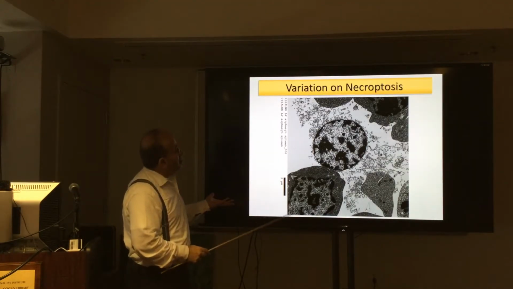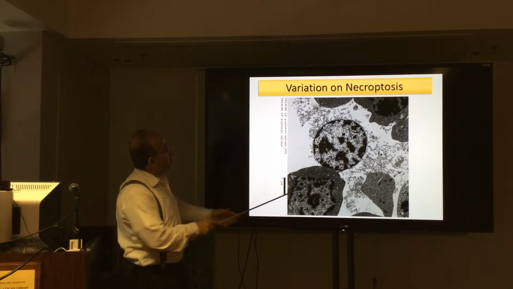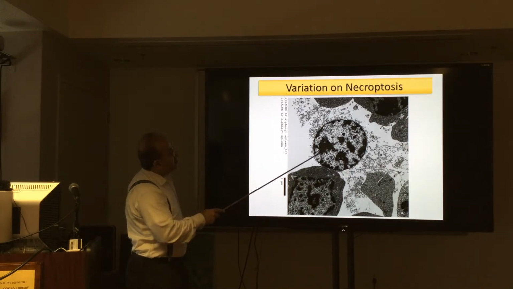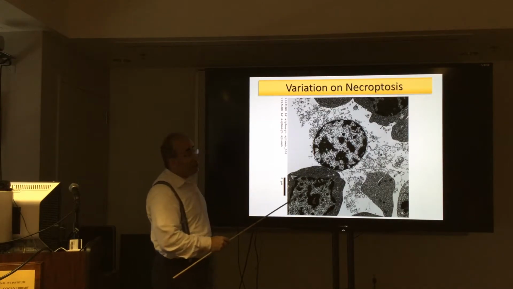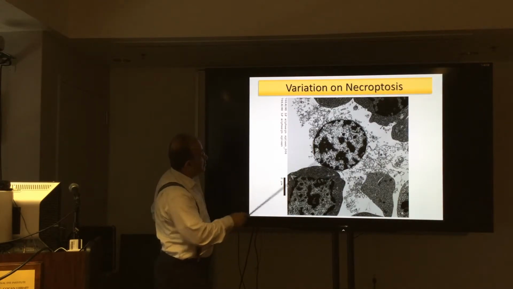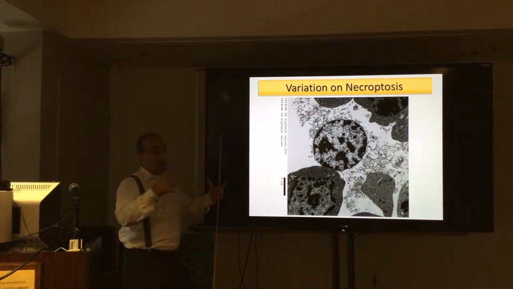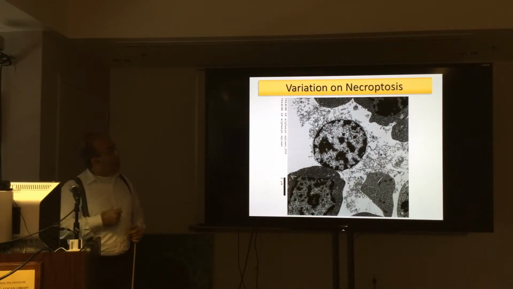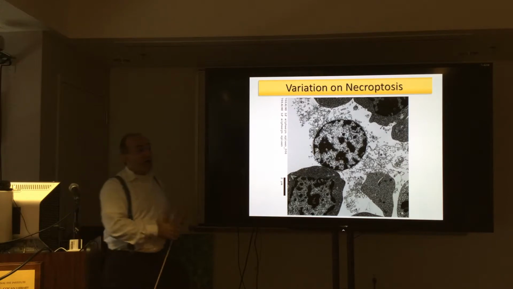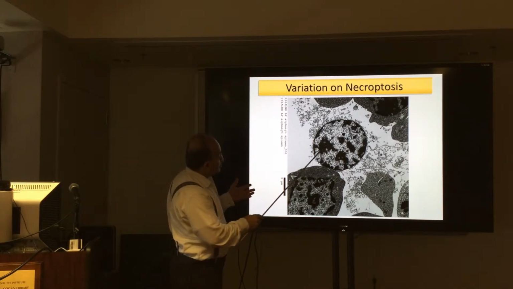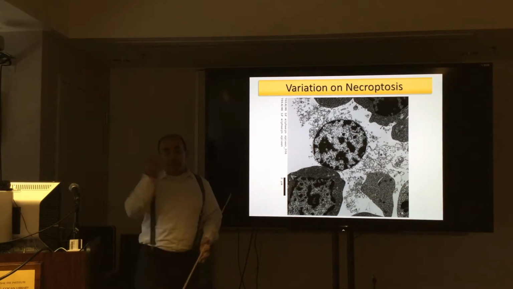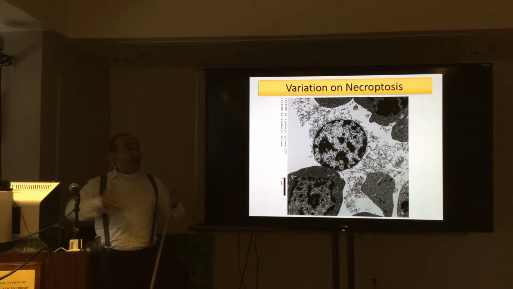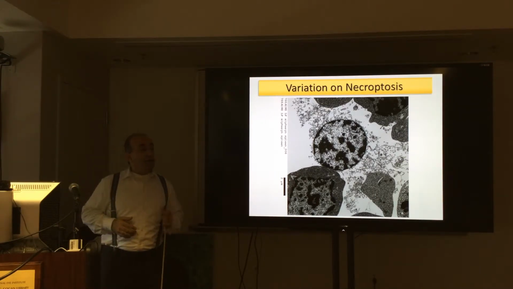This is a variation where basically the cytoplasm disintegrated before the nucleus did. You can see this looks almost like a healthy nucleus, except for the fact that it is very spherical. So it enlarged, but the cytoplasm is gone. By the time the nucleus started to disintegrate, and you can see that in the euchromatin, it's getting digested, the whole cytoplasm disintegrated and the cell busted, and all the contents are in the stroma.